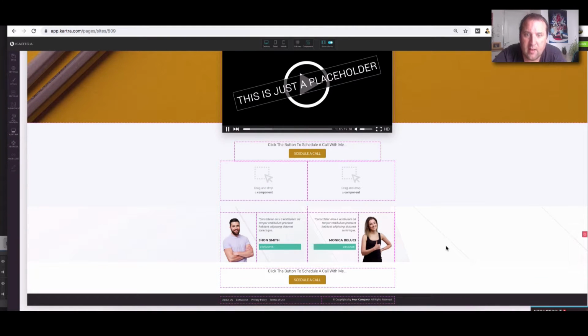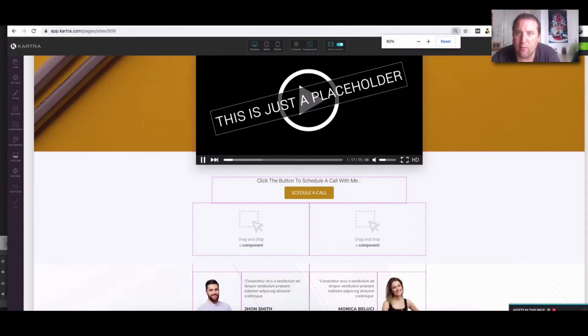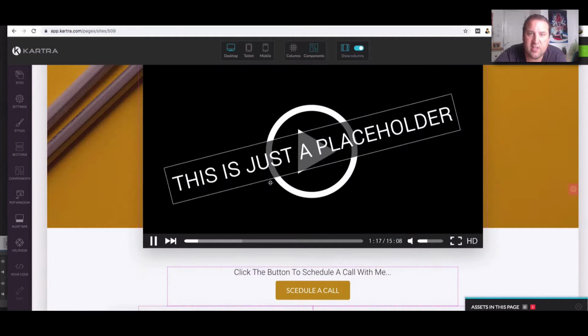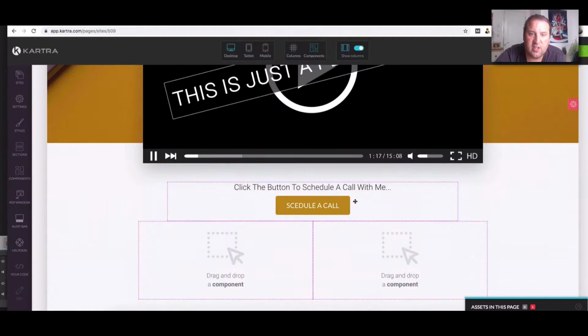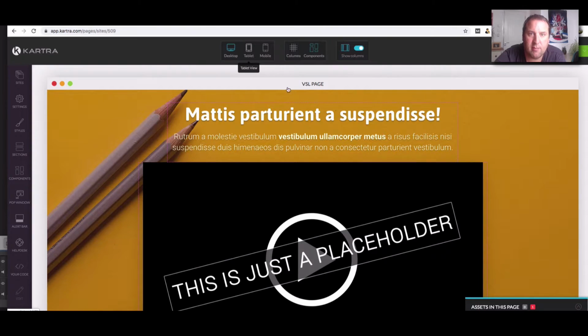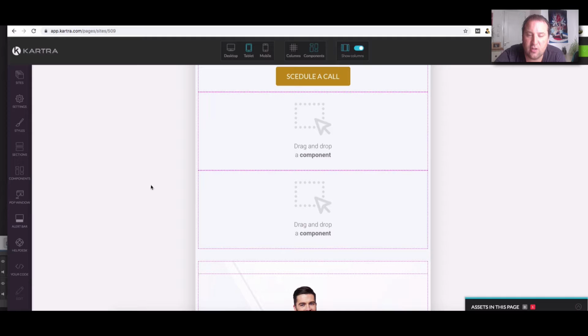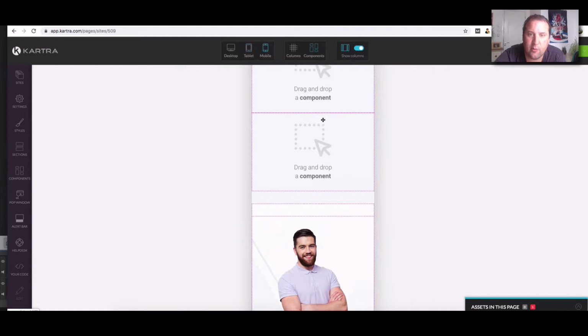There we go. And I generally would do that, and then we'll just make it normal again. And then the last thing I would do, I mean, we're going to come back to this and configure all these, but the last thing I would certainly do here is check tablet and mobile just to make sure you're happy. Okay, these will disappear. They don't disappear when you're creating it, but they will when you publish it.